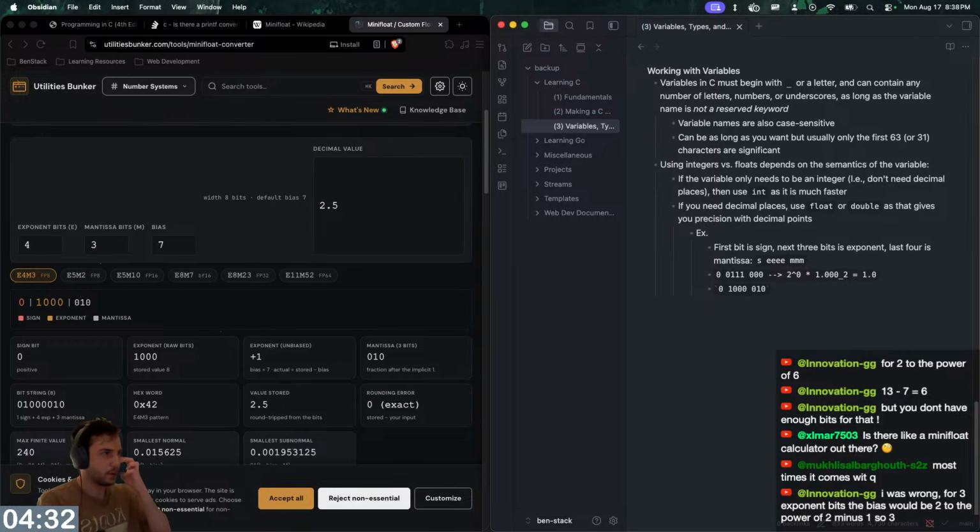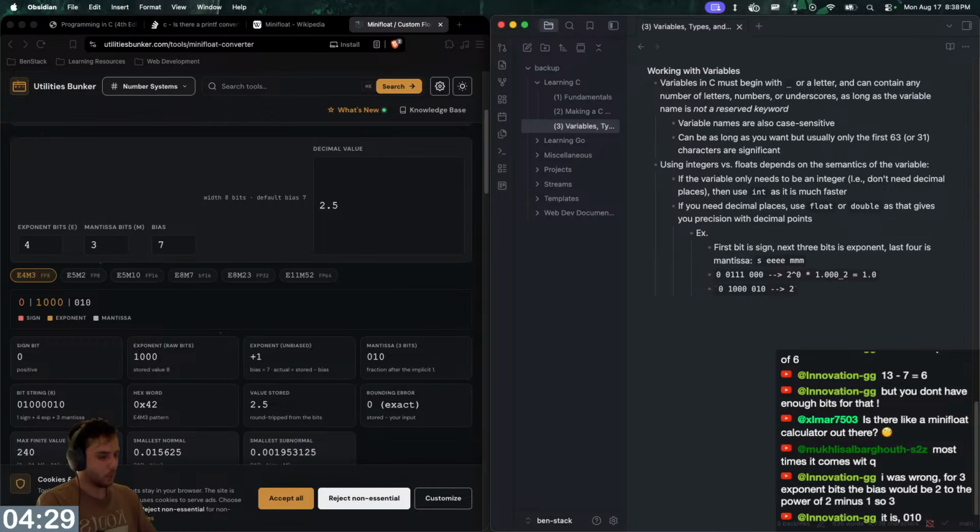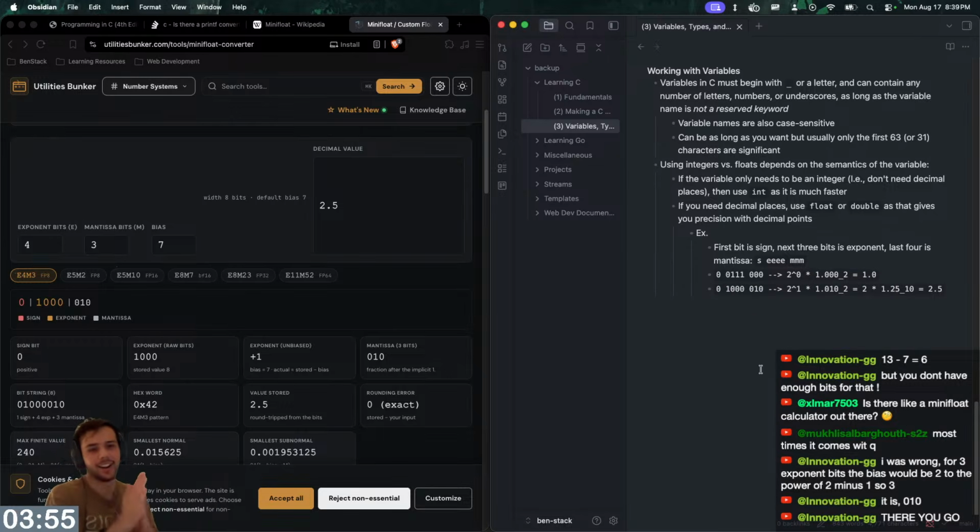Oh, yeah, because you're doing 2 to the 1, which is 2, times 1.010, which is equal to 2 times 1.25, which is with base 10, which is 2.5, right? That's what you're doing. So you're doing 1.25. That's what this is. Yeah, it is 0, 1, 0. Yeah. So that's the 2.5 here, right? There you go. Yeah, I got it. Okay, now it makes sense.